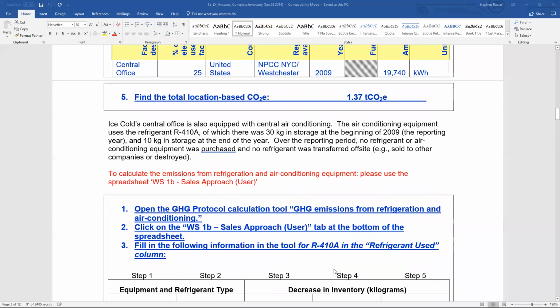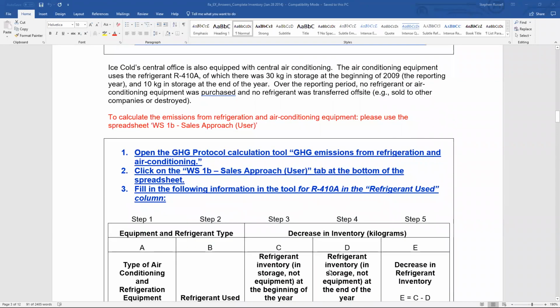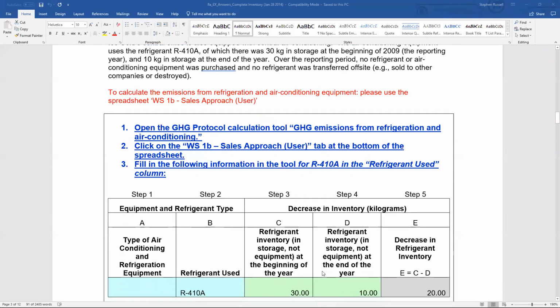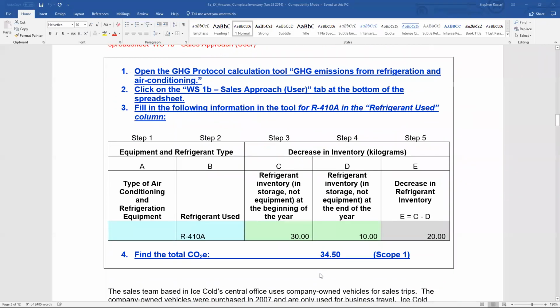If we turn to air conditioning, the air conditioning equipment had fugitive emissions of a refrigerant called R410A. And refrigerants in general, including this refrigerant, have high GWP values, and we'll see the impact of that in a second. We needed to use a specific spreadsheet in the tool to calculate the emissions.